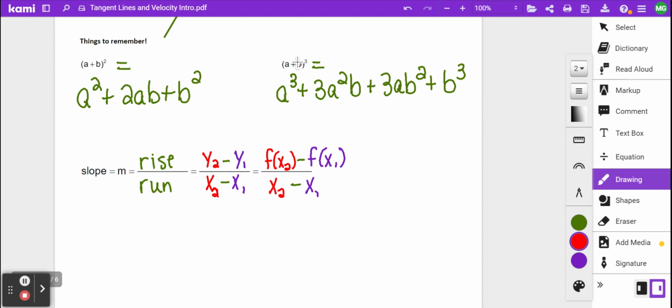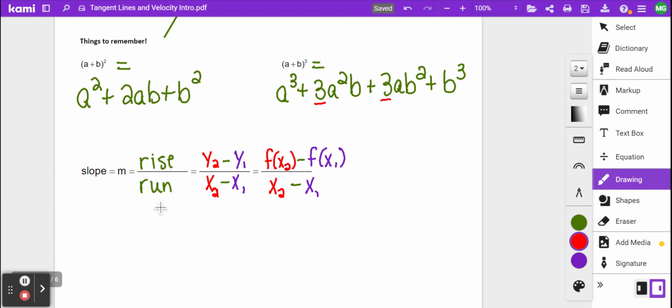And when we cube a binomial, I'm not sure if you remember binomial expansion from pre-calc, it's always going to look like this. A cubed, now notice in the next term it's a squared, a to the first, and then we don't have an a to the 0. And here we don't have a b to the 0, then we have b to the first, b to the second, b to the third, with our middle coefficients being 3. So you have to memorize that.